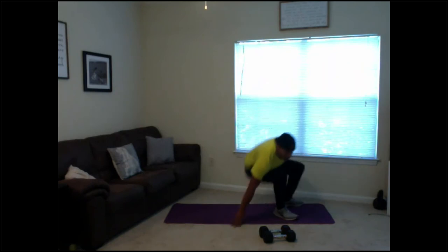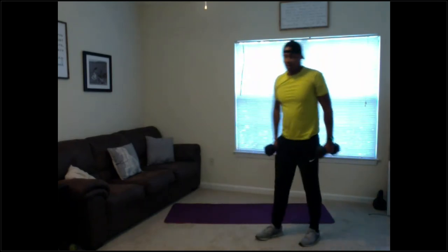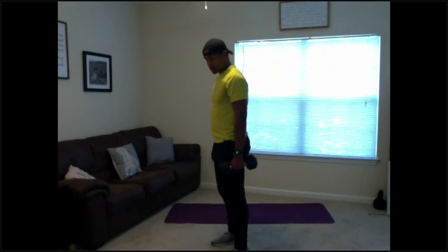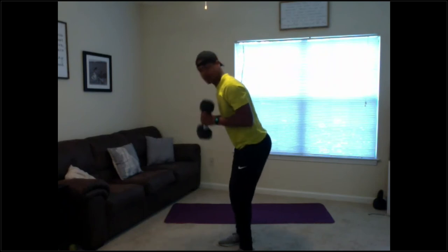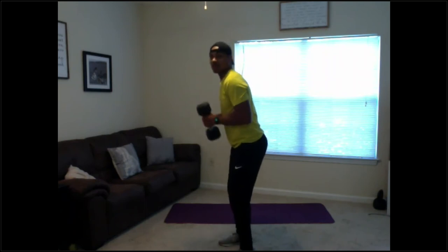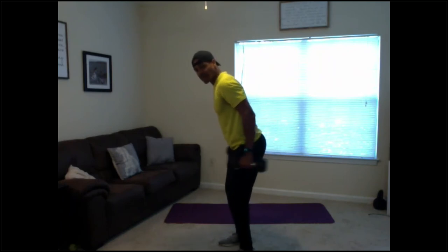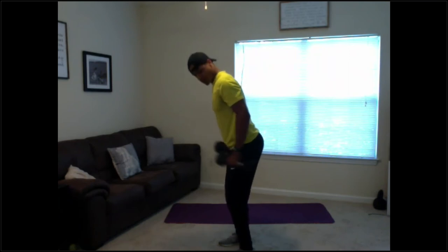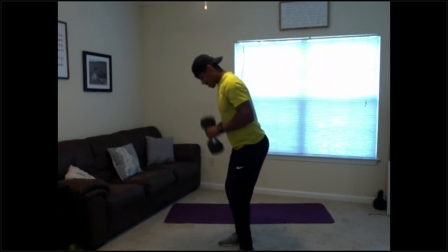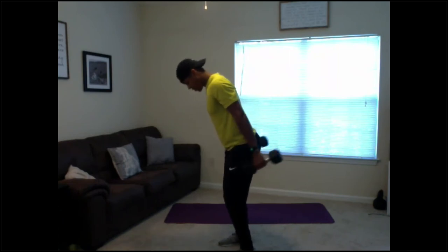Doing tricep kickbacks with dumbbells or you're on the ground doing dips — pushing down, driving up to the top. 5 seconds, 3, 2, 1 — let's get moving. Just think about it as a cable machine — start here, coming down, spreading wide, coming back. It's not meant to be fast, slow and controlled. We all want to press — it's really on your triceps. Working those triceps, about 15 seconds, core is tight, squeeze, come back. 5 seconds, 2, 1 — relax.